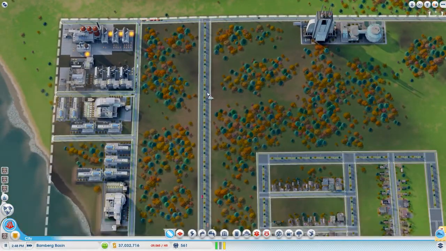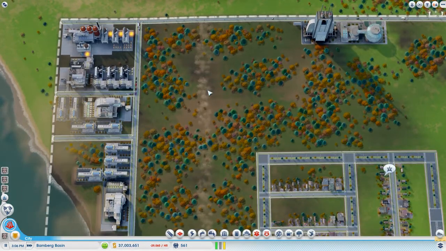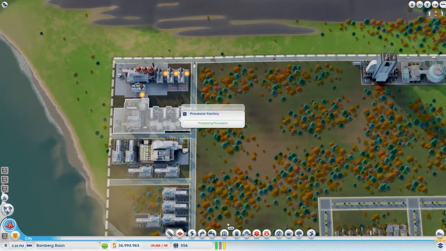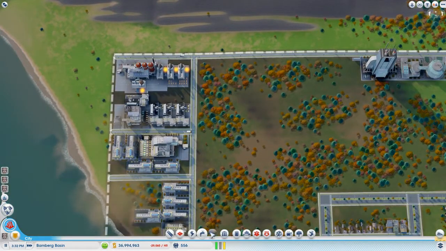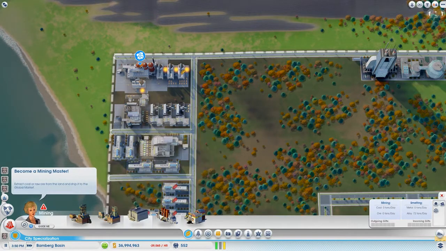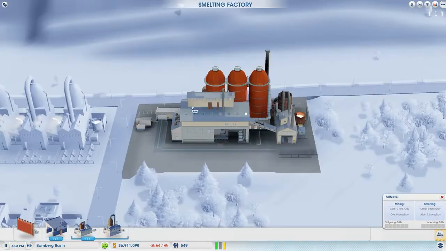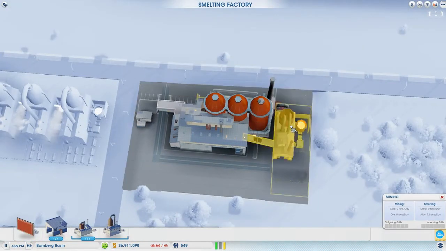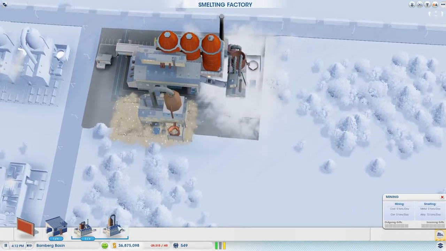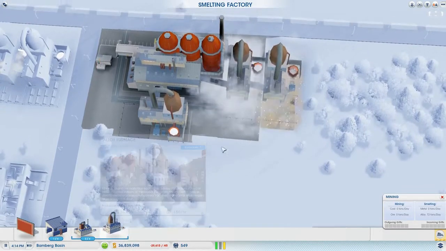So now let's bulldoze this road. We want to do exactly the same again. So let's try that. Smelting. Oh, I apologize, I've got a bit of a blocked nose today. So let's do this again. Bulldoze this. Bye-bye. Yeah, it's gone. Awesome. So this is going to go to the back. Come on. There we go. 2, 3.